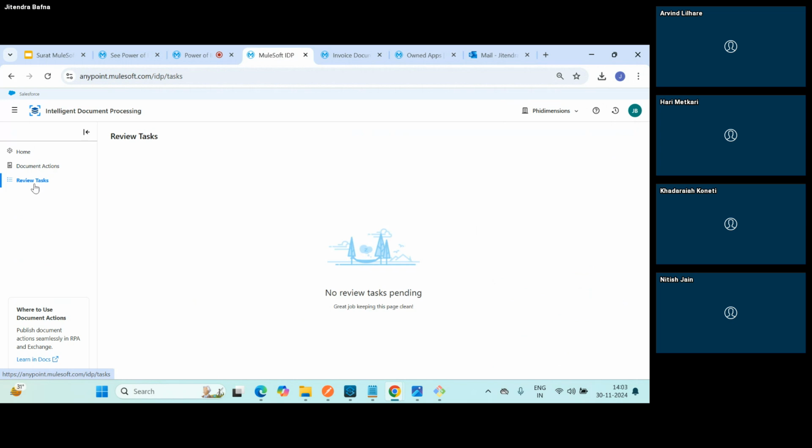I haven't tried with any service invoice or manual report yet, but it does support manual, handwritten documents also. You are correct, the confidence interval might be a bit below as compared to system-generated invoices. But I haven't tried. Let me try; for the next session, we can have some handwritten invoices and try it.